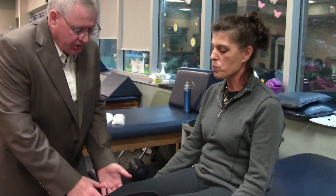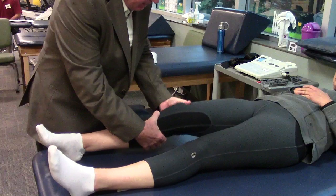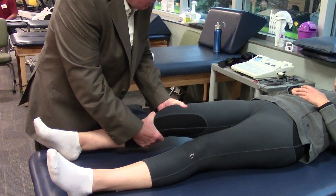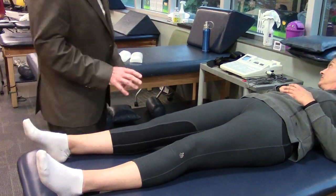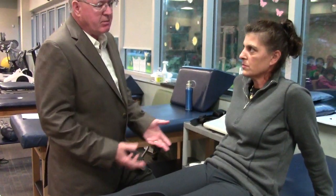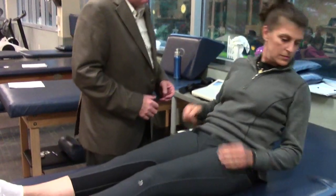One of which was that you do have a little bit of laxity in this right knee that you were unaware of. And I'll just point it out. There's a little bit of play there, as though the ACL ligament is injured. But there are times when we've been able to reduce reflex inhibition of the secondary stabilizers and have that change. So my hope is that that's not a true injury, meaning a true significant ligamentous injury. Right. Okay? But the most fascinating thing is the evaluation of the pelvis, if you would lie on your back.